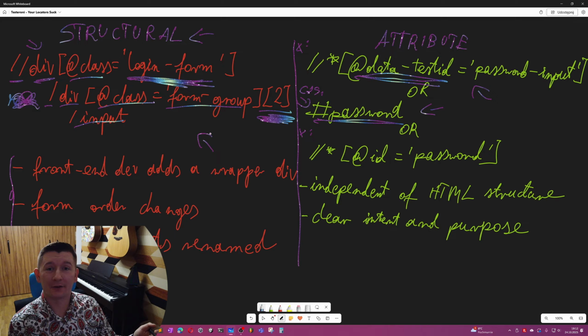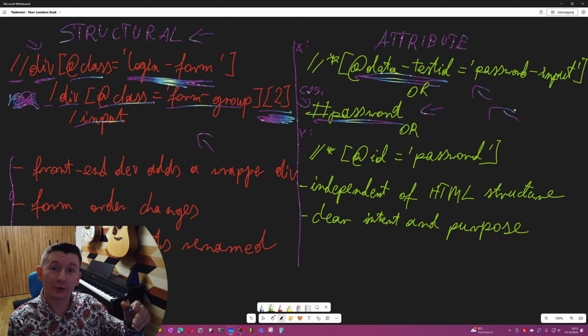I basically need to either run the test to see what it actually does, or I need to Control Shift F and look through the whole framework code to see where it is actually being used and in what context, or use some other ways that you have of handling code inside of the editor to actually see the places that it was used in. But in this case, we don't have that problem. I know it's the password input, and your job is done here. So 6 months from now, you'll be thankful to yourself from the past that you decided to go the route on the right side and not the one on the left side.